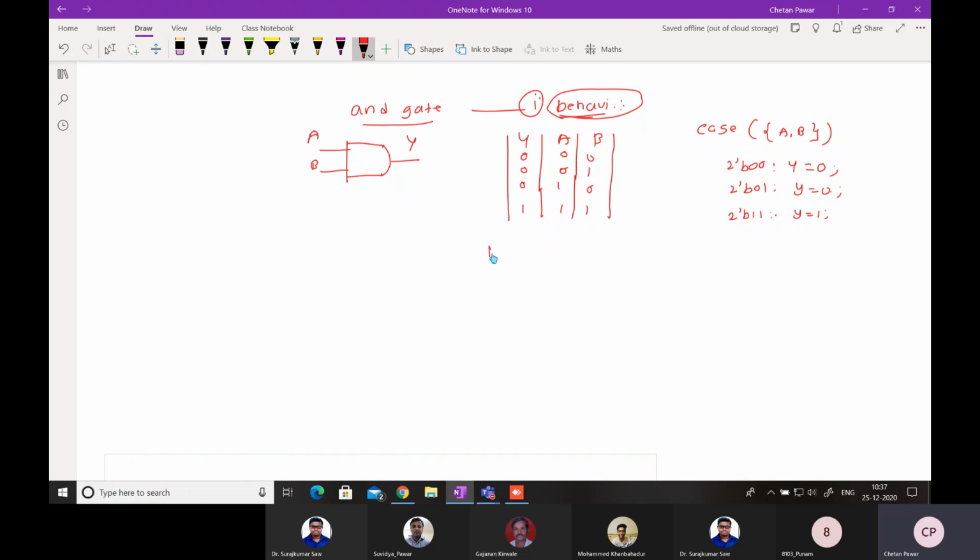Next is data flow modeling style. So what is meant by data flow modeling style? You represent this AND gate in terms of its logical expression. So what is the logical expression of this AND gate?